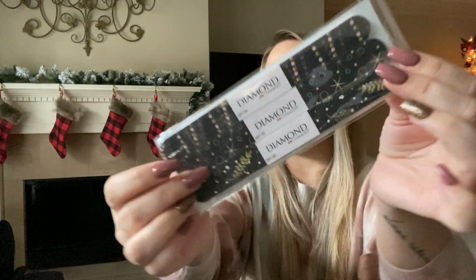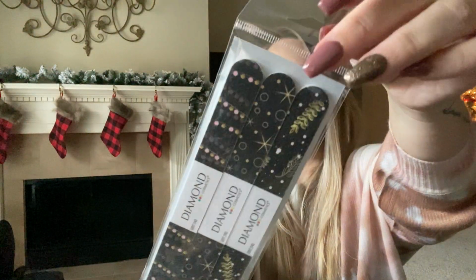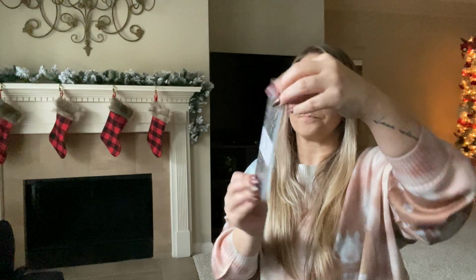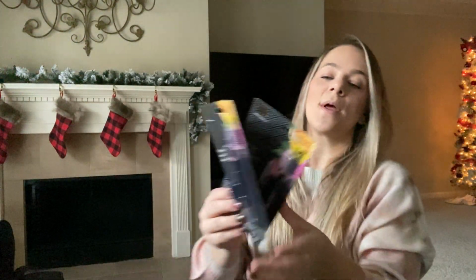Also found these diamond nail files. No bad nail days. And Diamond is a good brand. And you get three of them. So I thought that was really cool. Picked those up. Also, I got these.